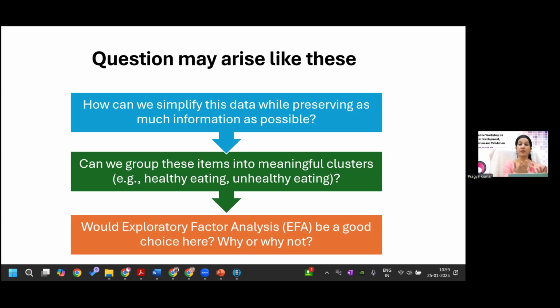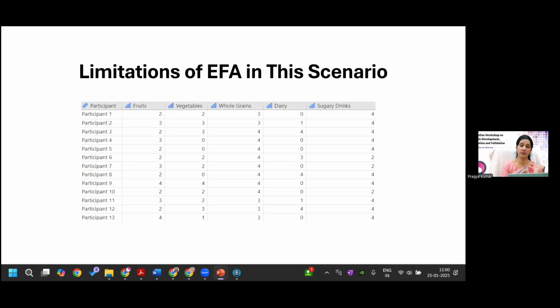Like we talked about yesterday regarding how a child perceives information whenever we see something. These constructs we generally classify by taking some exogenous variable, which you have seen in this case. So that's why we cannot perform an EFA in this case. But still, I want to reduce the data, because I cannot present my data in 14 items, saying I am taking all those ingredients or not taking them. So what is the limitation of EFA in this scenario?